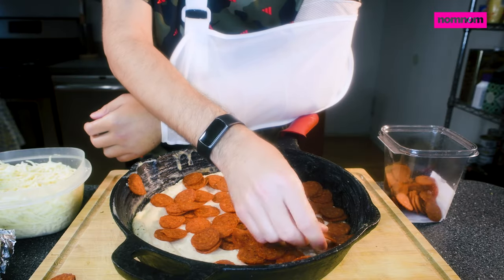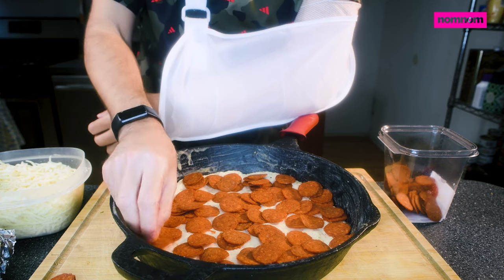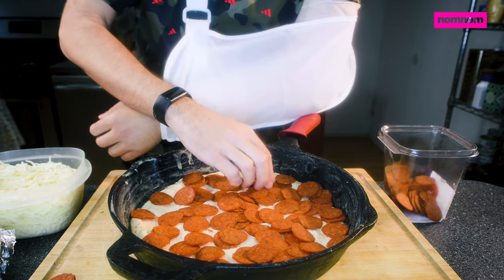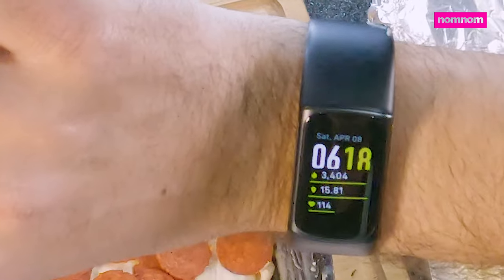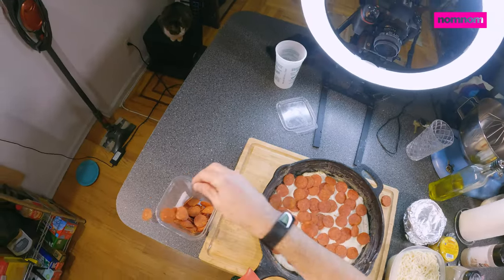I have been standing way too long today and this shoulder thing is digging into me. I walked 17 miles wearing this yesterday. Today I've walked 15 or 16 miles so far. 15.81 miles so far.